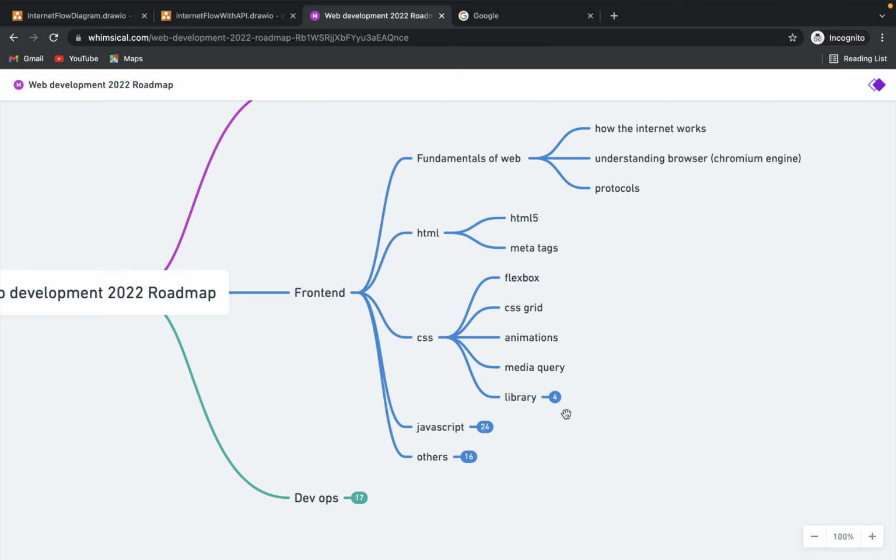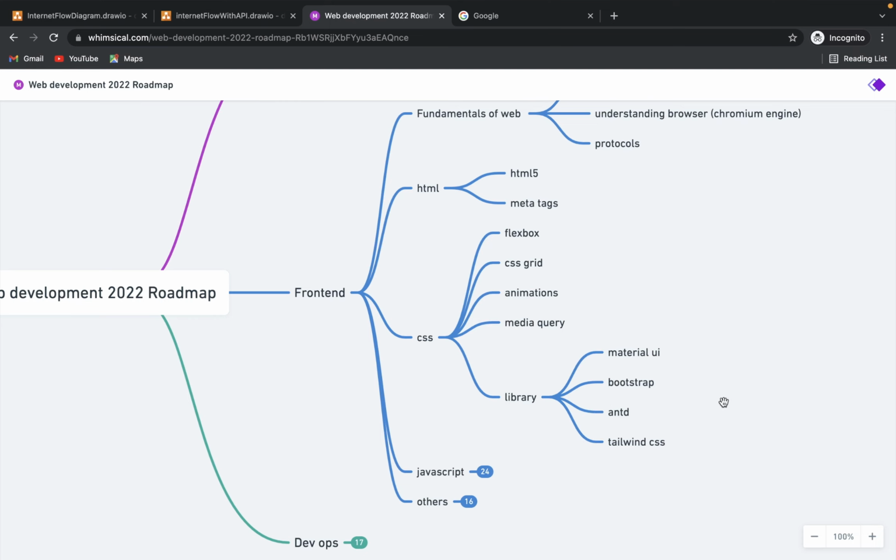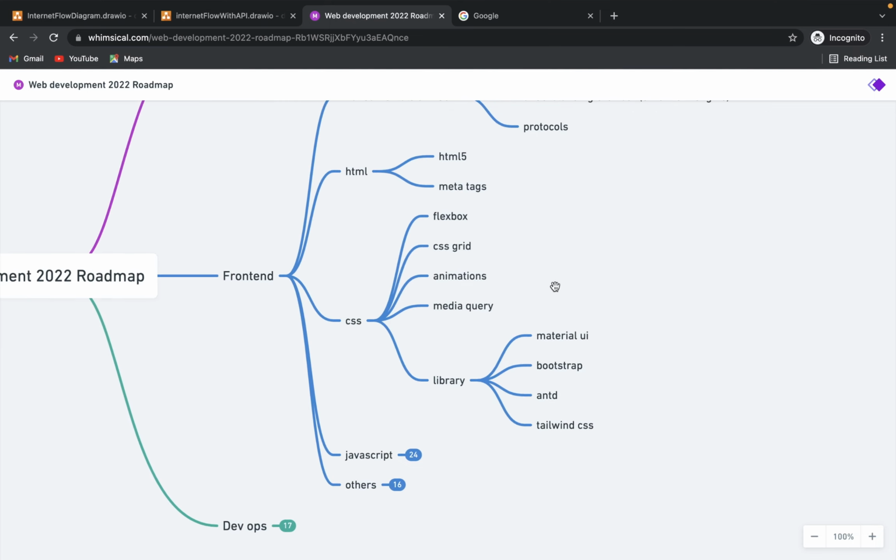Once you are familiar with all these things, then you need to use certain libraries. What are libraries? Okay, by using all the concepts you have learned till now, you can create your own application writing CSS and HTML on your own. Okay, but writing CSS from scratch is a pain, because you need to write everything from scratch. You need to define everything. If you are building a large enterprise level application, you don't have that much time to build it from scratch. So that's why there are certain libraries which are already created with the basic functionality which you need. You just need to plug and play with them.